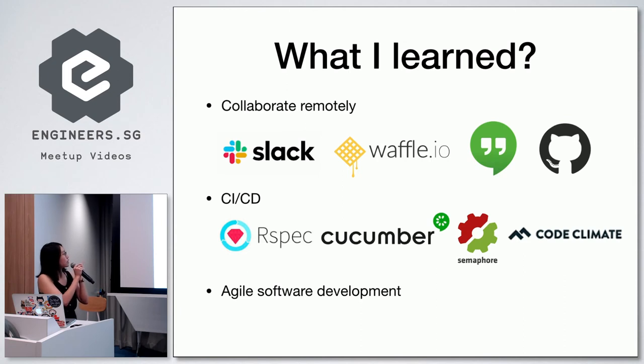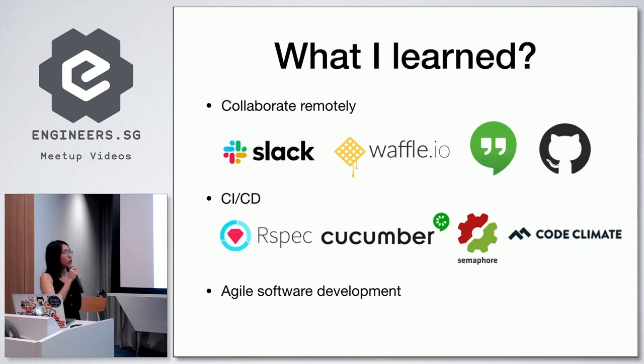Then because we are doing agile programming, one thing is we are using Google Hangouts for our pair programming. How to do that? Then we learned that the setup for the text editor is very important. You must have your line numbers beside, because we cannot point at my own screen and tell people, you go to here. So I must say go to this line, and then change this one to another one. So you must have a little bit of empathy, because sometimes what you think, people might not know what I'm thinking. So yeah, it's a little bit hard.